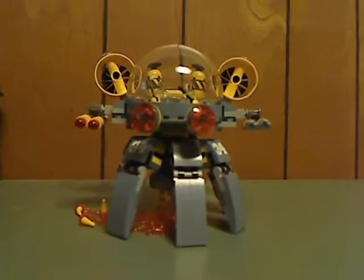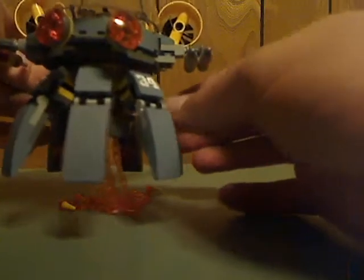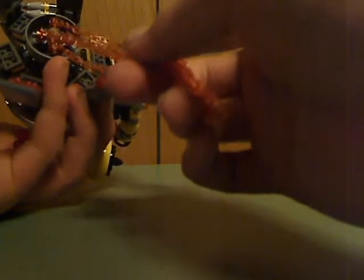Now onto the main part of the set — the jelly sub itself. It's quite interesting since they barely do much jellyfish-style builds. The lower part was kind of a pain to build since it's the same thing over and over, but what differentiates them is that three of them have a number 34 marking sticker. It does spin pretty well. Underneath there are trans orange chain pieces with yellow spikes in them — if anyone knows what that's supposed to be, let us know in the comments. There are also trans orange flat tile pieces as extra parts.